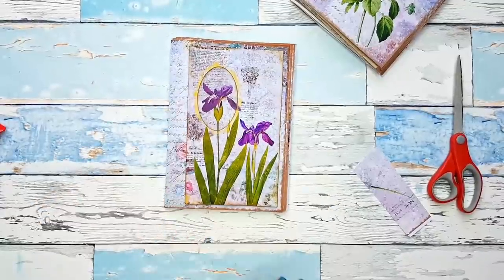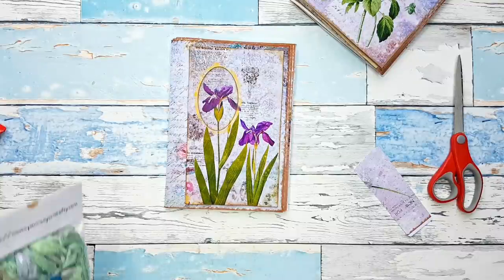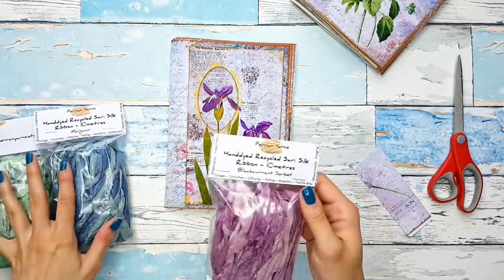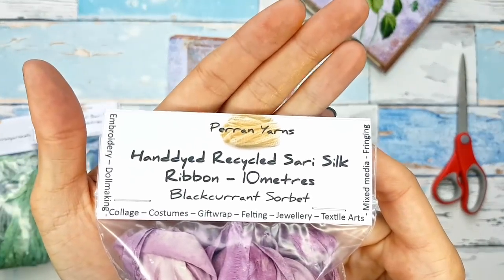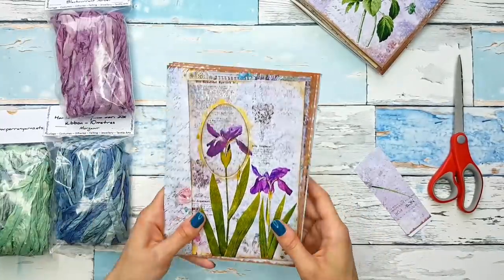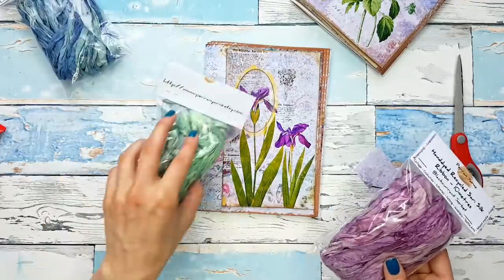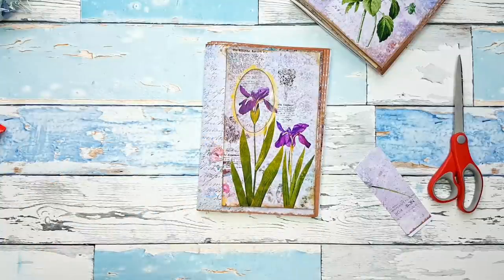Let me see. I have some new sari silks that I ordered from Perrin Yarns, and some of you guys asked me where I order my sari silk ribbons from, and this is the shop Perrin Yarns on Etsy. They ship from the UK, and the quality is awesome. Okay, I think I want this one.